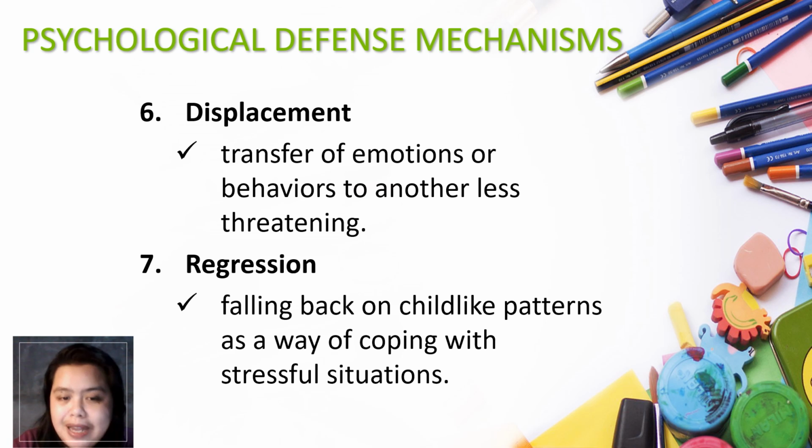Falling back on childlike patterns as a way of coping with stressful situation. Yung most common na example ng regression, as far as I know, is, halimbawa, yung mga kids na nagkaroon ng baby sister or baby brother. So, hindi na sila yung bunso. Ngayon, dahil medyo na-threaten sila na hindi na sila yung bunso, ang gagawin nila, they will fall back to their childlike pattern. Halimbawa nun is, magwawet uli sila ng bed. Okay, magpapa-baby uli sila. Kasi gusto nila, i-assure yung sarili nila na sila pa rin yung baby. Or they are threatened by the new baby sa family.